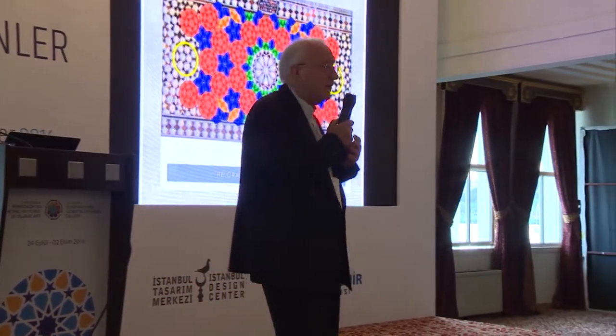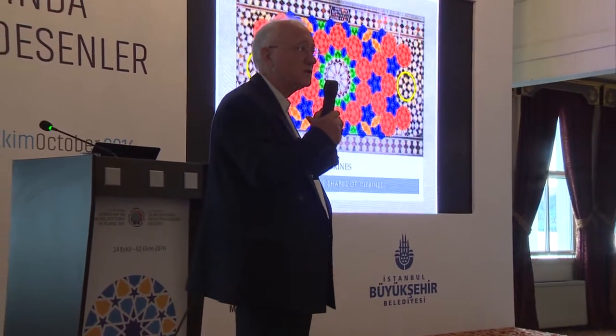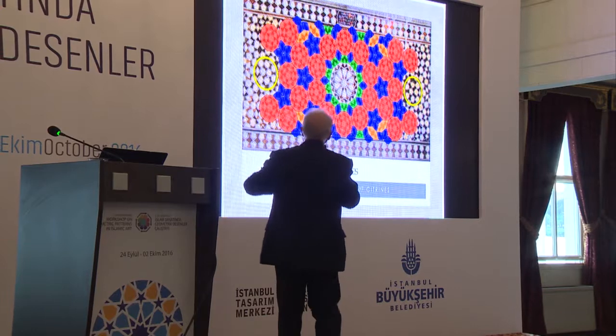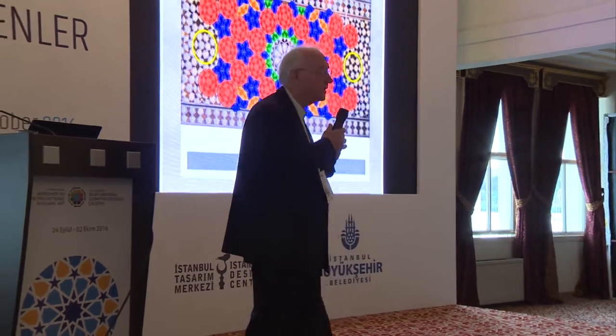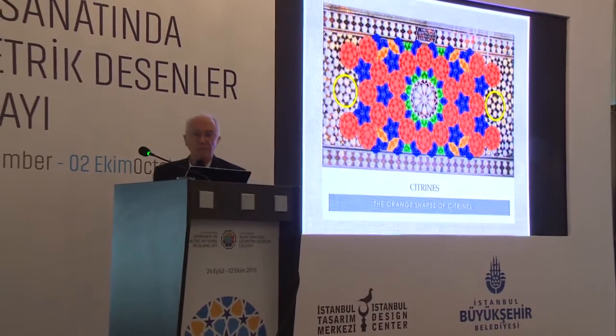So you are getting a puzzle. It looks like this: polygons, polygons, polygons, and everything is based on the decagon. Now, when we are looking at this, we have these two places. You see, in these two places, we should have 2 rubies, but they will be overlapping. So, the designer couldn't put the rubies here. Maybe he didn't want to put them. That's a different part of the story. So this part has to be organized in a different way.